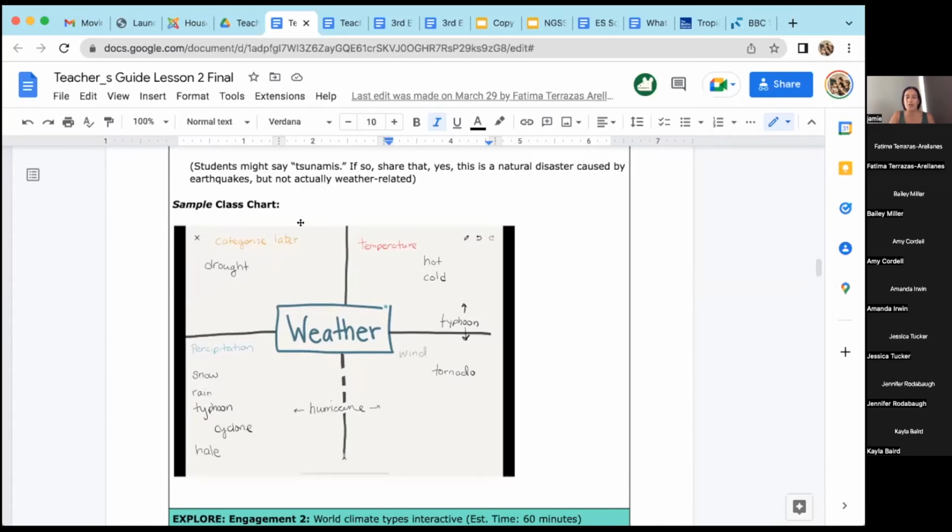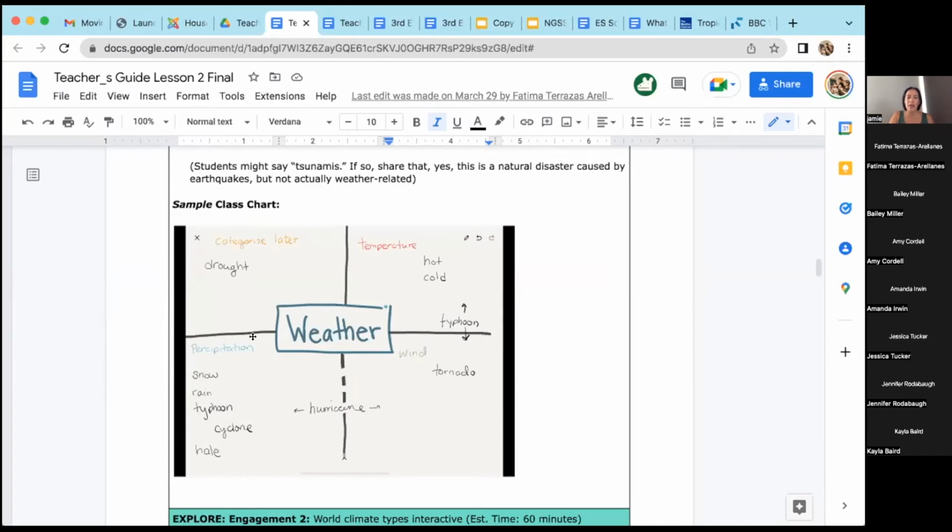We know that there's droughts, hot and cold. There's snow, there's rain. Okay, well, let's put, and I start organizing them without labeling them yet. I just start organizing, like, oh, looks like we talked a lot here about things that are precipitation, that's having to do with the wetness of weather. Oh, and tornadoes, that's wind. Oh, hurricanes. Ooh, is that having to do with wet precipitation, or is that just wind? We have typhoons, there's droughts. Oh, we're not sure where droughts go. Let's put that, we'll categorize that later, right?